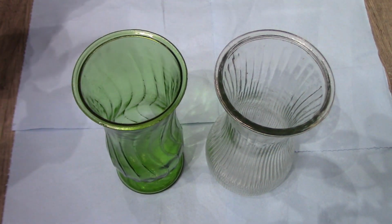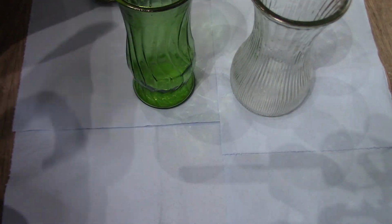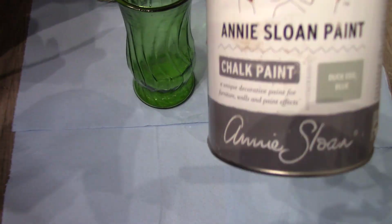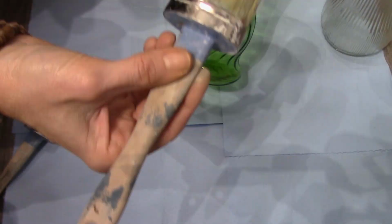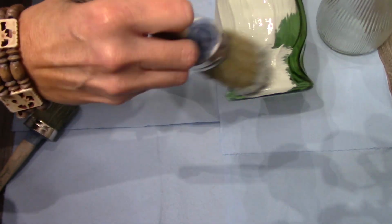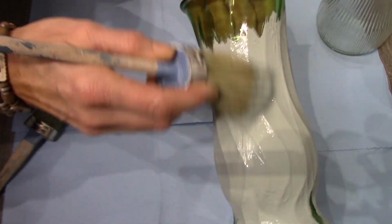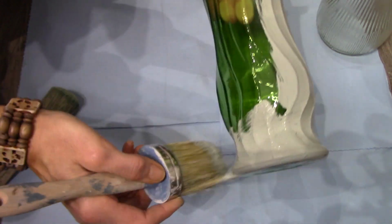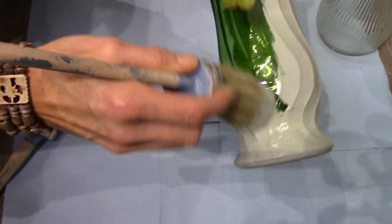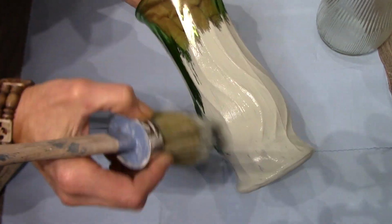I had some glass vases from flowers that I've received in the past, and with Lewis blue, and I'm also going to use some Duck Egg Blue by Annie Sloan, and we're going to paint these and see how shimmery with the color we can make it. Because we're going to use the Pearlescent Glaze, it was noted that the brush stroke marks will be accentuated due to the light reflective qualities of the glaze. So I want to paint this as smooth as possible, so I'm just doing a brush stroke up and down. I am not doing side to side.